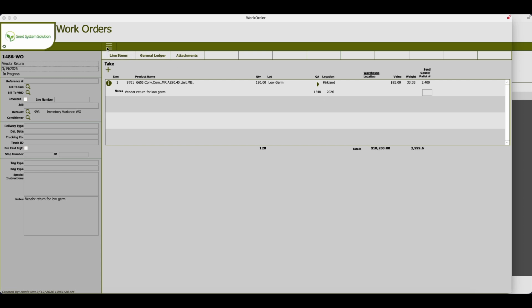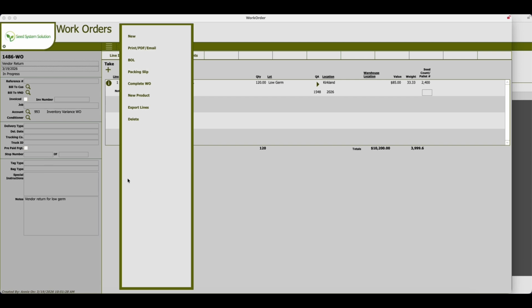Once we have that information, we can complete our work order to discard this inventory from our inventory. If you didn't want to create that new work order type, you can create just a straight discard work order or an inventory correction or physical adjustment work order. However, I recommend creating the new type so you have that as a filter option later on if you ever need to do a quick find as to what inventory was returned to a vendor.